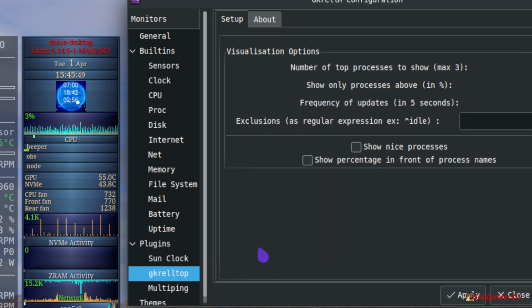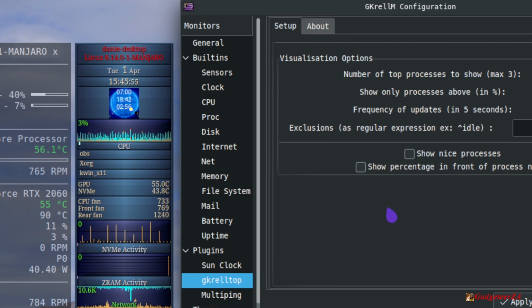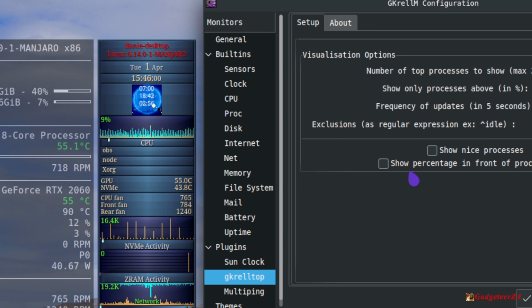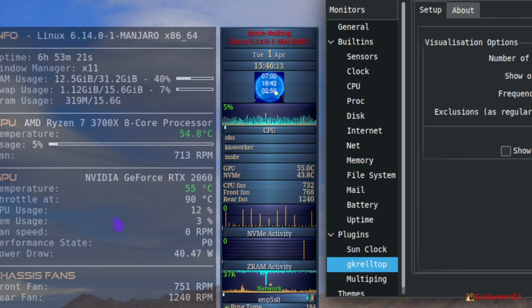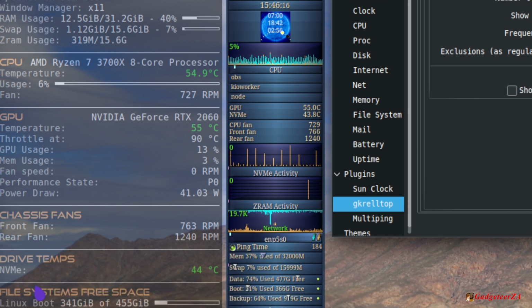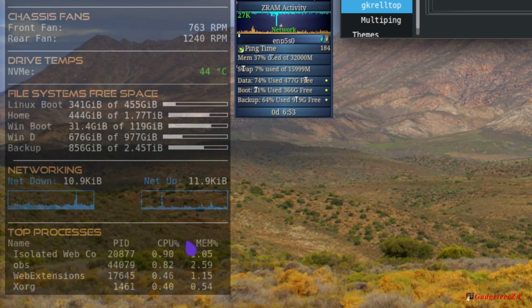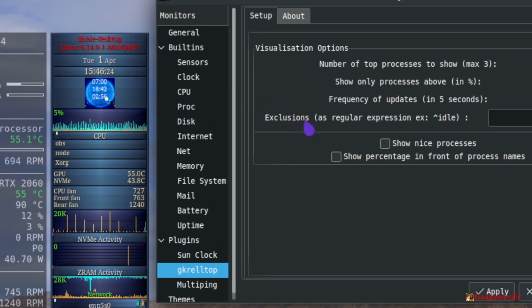The other one I've got here is for virtualization, I think. I don't think I'm using this one though. Oh yes, I am actually. So this is an interesting one. Here, if you look over here where my cursor is moving at the moment, I am showing the top 3 processes. It's the equivalent to, if we look at Conky, where have I got that on Conky? I think it's down here. The top processes on Conky. This is really what you're seeing with this plugin.